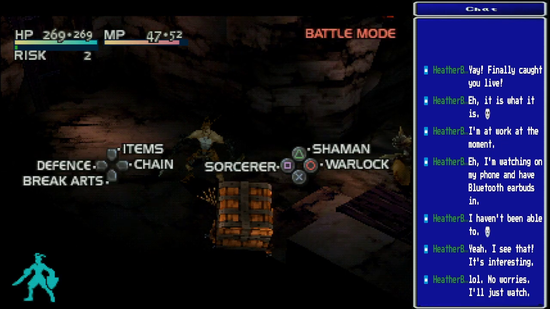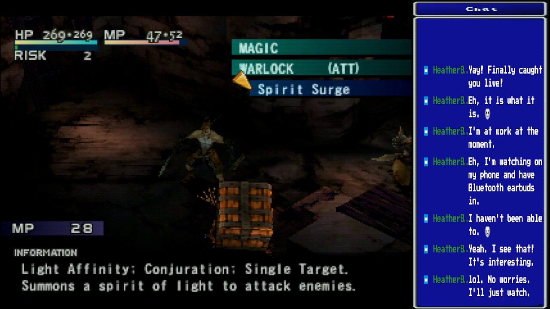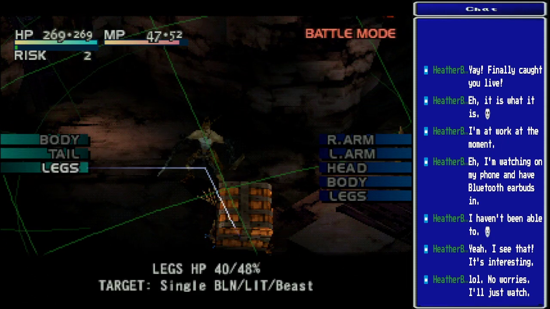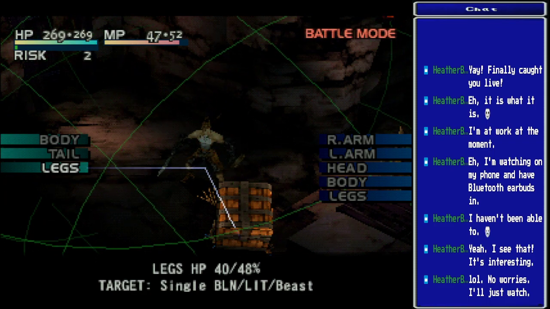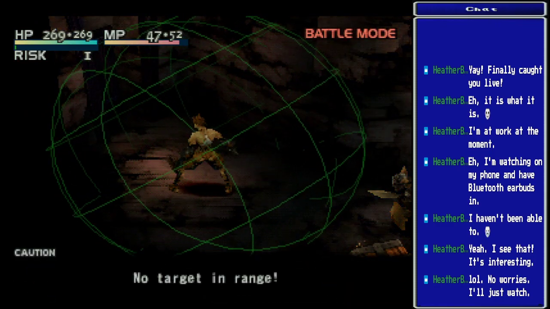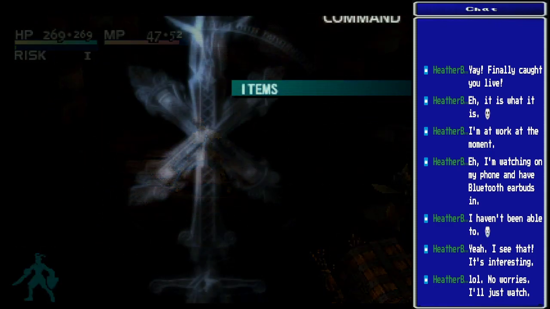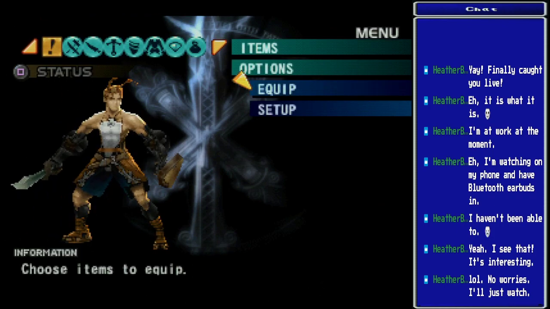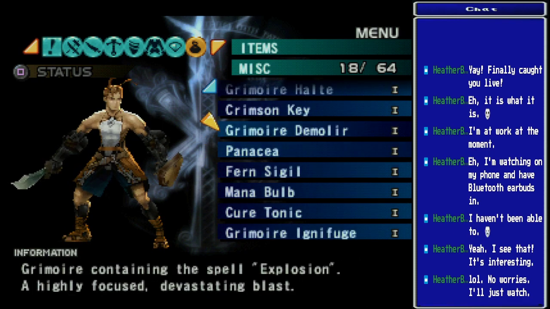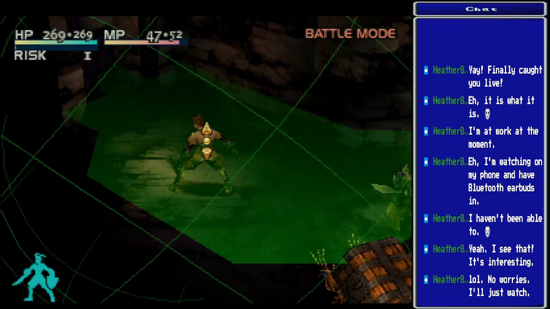Actually, let's see here. Spirit Surge does light damage, I think, which, you know, does damage but isn't great. Instead, then, let's maybe try, and this is where we go into our menu and find the Demolier spell instead here.